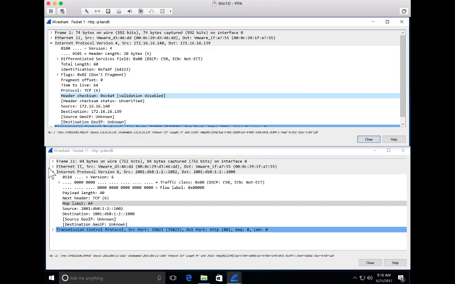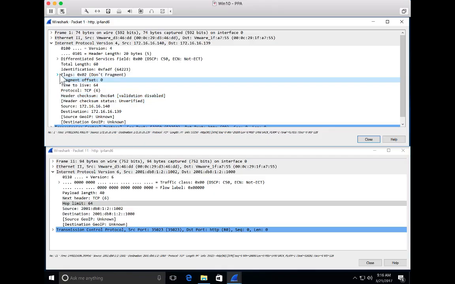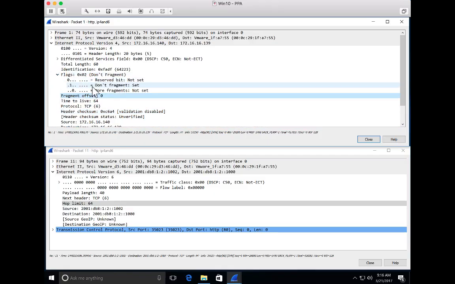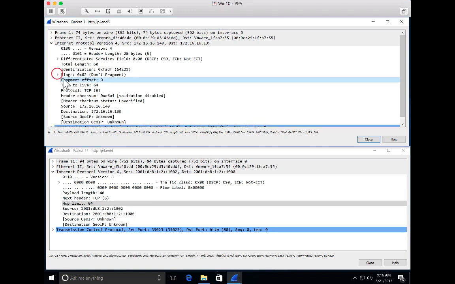The next thing of interest is that these packets, neither one of them are fragmented. If you looked in the packet list window on the previous screens, you saw that there's no fragmentation going on here. However, notice that the IPv4 packet still has all these fields for it. So we see a fragment offset. If I expand the flag section, you see we have don't fragment and more fragments as well. In this case, don't fragment is set to 1. So we have these fragmentation fields present, even though fragmentation isn't actually being used.